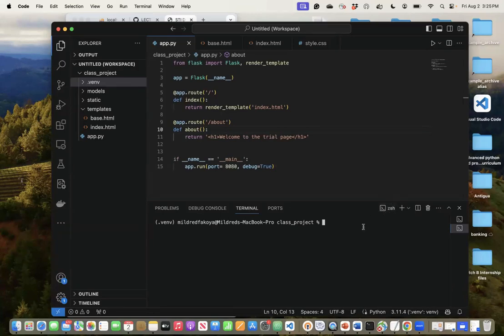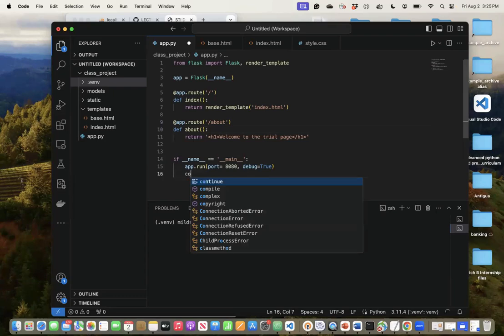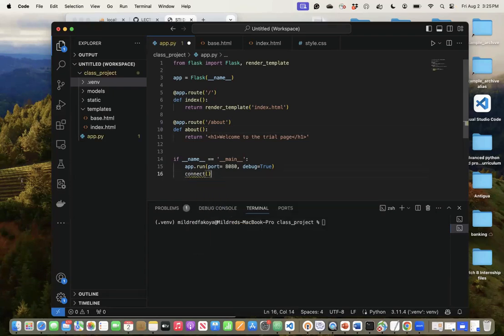So once we have installed SQLAlchemy, we want to try to connect to a database. Now, before we do that, let's just look at some of the different methods that we have. We have this method we call connect, like this. This connect method is what will return a connection within SQLAlchemy.